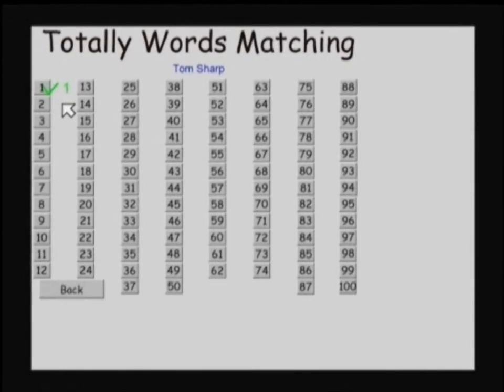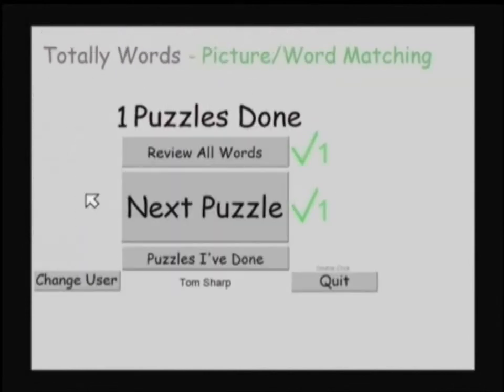So at the beginning, you help your child or the individual you're working with to get them going, get them motivated. After a while, you start backing out and you just say, hey, how many puzzles are you up to? And what was the mystery picture today? And what happens is that the computer program takes over, keeps track, and brings in the appropriate new words at the appropriate time. We'll click back, and as I said, you can do this puzzle game up to 4 times, and it'll put a number 4 next to the green check mark.